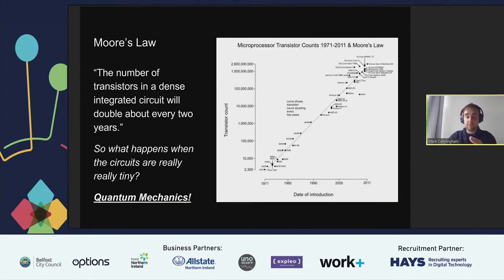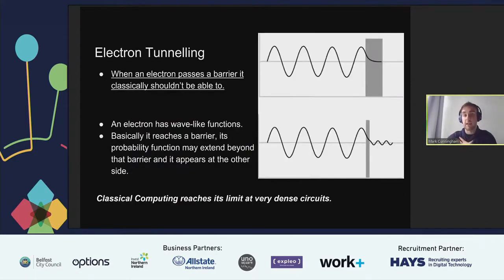As we talk about circuit boards getting really small, a problem that can arise from that is a phenomenon called electron tunneling. Electrons are the charge carriers on our computers, and when an electron passes a barrier it classically shouldn't be able to, this is known as electron tunneling. An electron is basically a wave as well, and when it reaches a barrier, its probability function starts to taper off. Classically, that tells us it can't magically appear on the other side. But as we can see here, it doesn't taper off completely, and there's a wee bit of room for an electron to basically magically appear at the other side, sort of like walking up to a door and magically appearing on the other side.